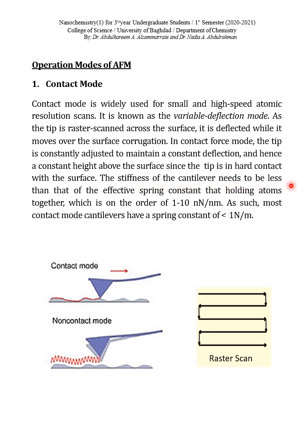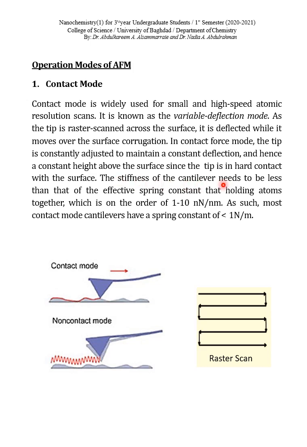The stiffness of the cantilever needs to be less than that of the effective spring constant that holding atoms together. إذن ال stiffness or hardness or ال flexibility يعني لل cantilever لازم تكون أقل من ال spring constant اللي hold these atoms together، ال atoms مال tips. طبعا هذا التبس هنا. فال stiffness of the cantilever، ال hardness أو ال flexibility، تكون يعني متوافقة ومتناسبة مع ال spring constants اللي holds the atoms together.